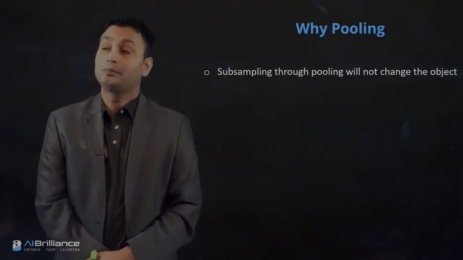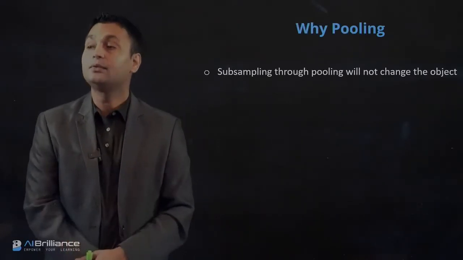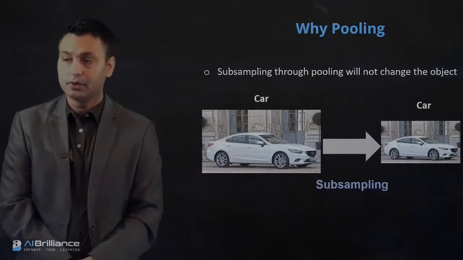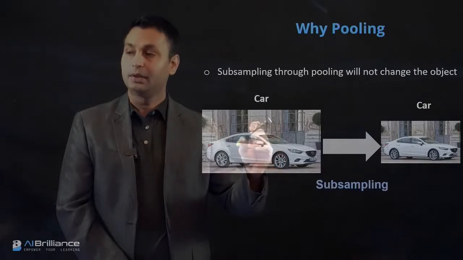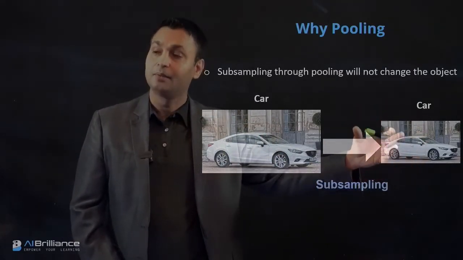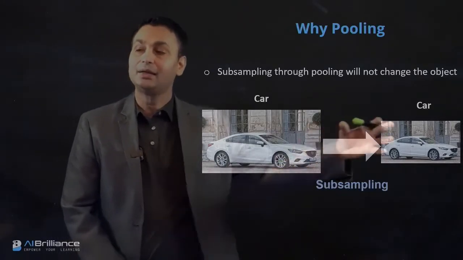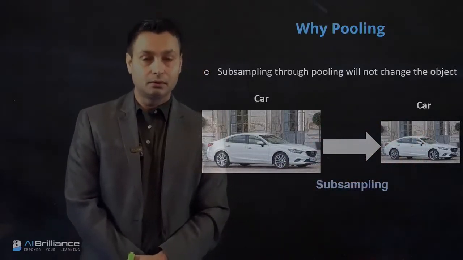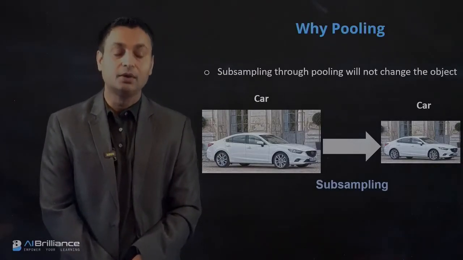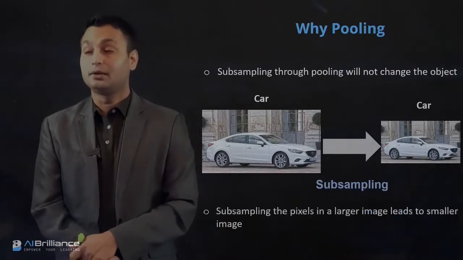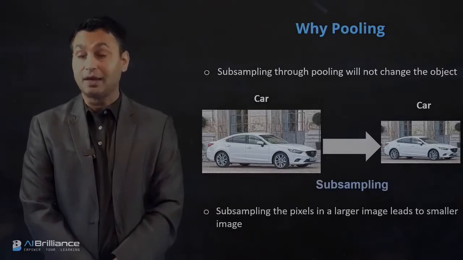Okay. So why do we do the pooling? Because pooling is a simple way to reduce the overall parameters in the image that we have. And when we are doing subsampling through pooling, we are not changing the overall object. Here is an example of what might happen when you do subsampling or a max pooling operation. You might have a bigger image, and if you do the operation that we have discussed, it will result in the same card, but the size of that image is going to be smaller. That's the meaning of max pooling: storing the maximum values, which leads to a smaller image size or smaller output, with fewer parameters, and we still capture everything that is there in the original image. That's why the max pooling operation is used, which drastically reduces the number of parameters that need to be trained in the overall network. Again, subsampling or max pooling on a larger image will lead to a smaller image, but qualitatively it will capture everything that you have in the larger image too.